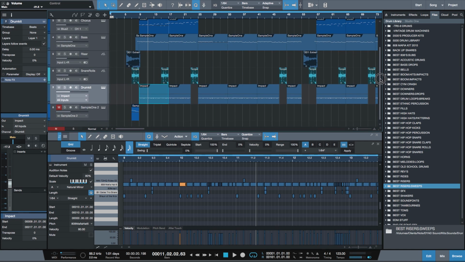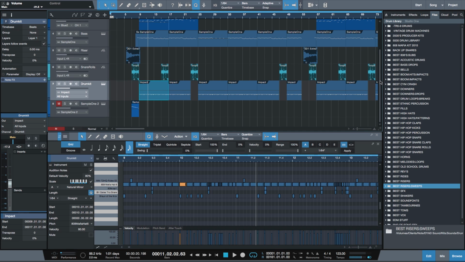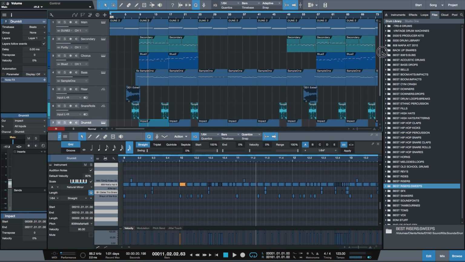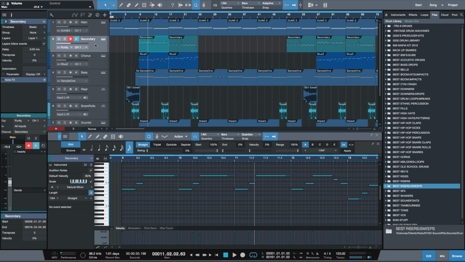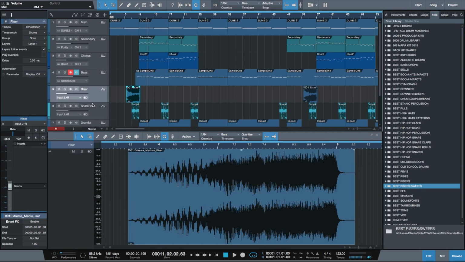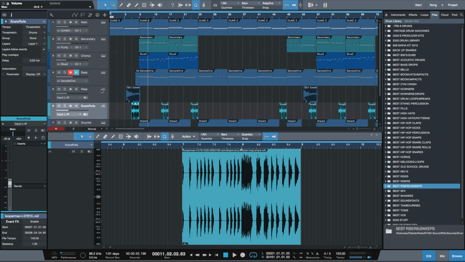Now each beat is different, so it doesn't necessarily mean that every beat that I start will have one main secondary instrument, and then a chorus, and then bass, riser, snare rolls. Every beat is different. Some beats I'll start off with a drum line that I really like and build that whole production around that drum line.